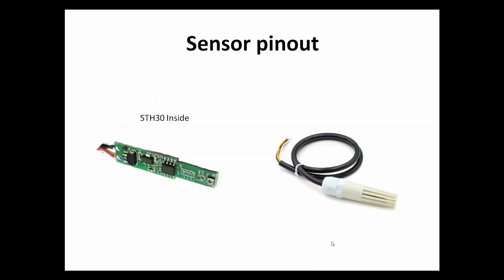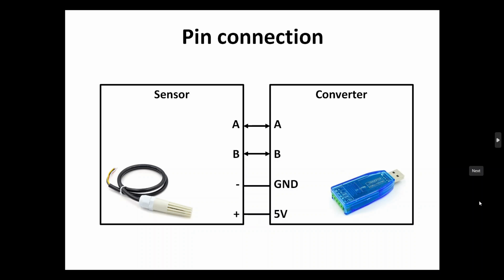The sensor that we are using is SHT30 sensor, which has I2C connection, and here on this board the small sensor, I think this is the sensor, is translated to the Modbus protocol, and we are reading it via the Modbus protocol. We have a pretty straightforward pin connection, and in order to see the actual lines to connect, I had to open the sensor, but this is a straightforward connection.